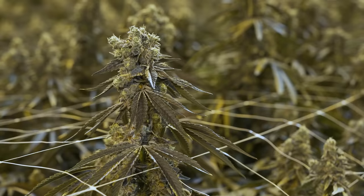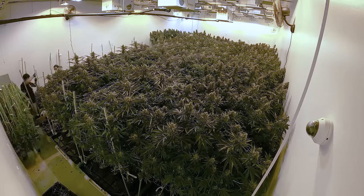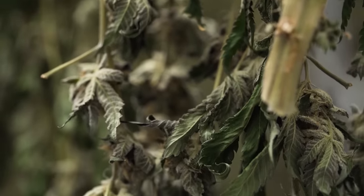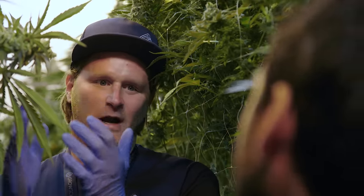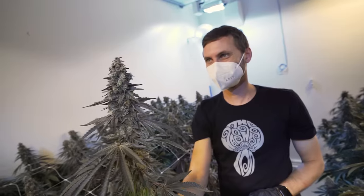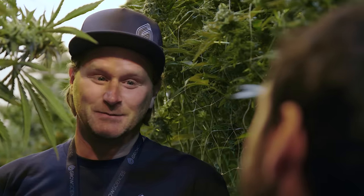Mike, we just got down off the ladders with Matt, and he was talking about bringing the product 70% there, but we're not done yet. Absolutely — you can look at this and see that cultivation has done its job very well. Now it transfers into the post-production side to make sure that what we see here is preserved all the way through. Minimal handling, hand-trimmed, proper dry, proper cure, all the above before it reaches our jar. And we ask the question: would you buy that eighth? That's like a philosophy, a mantra of Grow Sciences. We rely completely on the product. You guys really do let the product speak for itself. I understand you're working with someone pretty special to do that — we've got Eric Nugshots in the house this week. This is his third or fourth visit in the last couple of years. Let's go peer over his shoulder and see what's up.